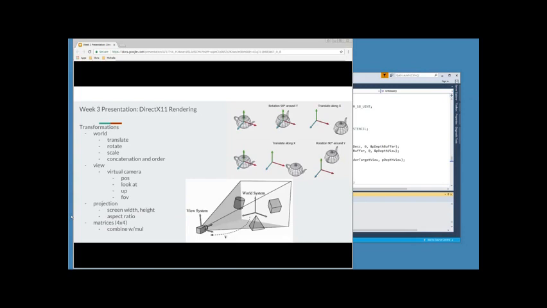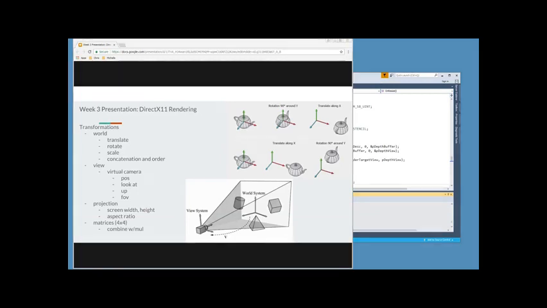Once we get the object in our scene, we're going to need to do some basic transformations. And if you've taken the 3D math for game programming, you may have seen some of these transformations. Some of them may be new to you. In the transformation category, sometimes I like to break these up into 3 major categories, and they are what I call world transformations, the view transformation, and the projection transformation.